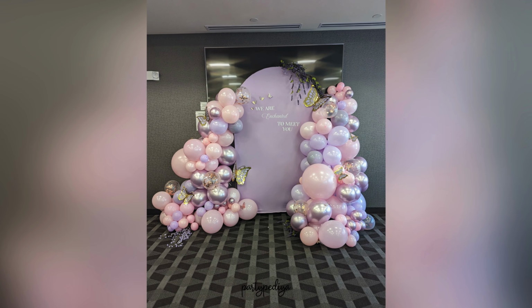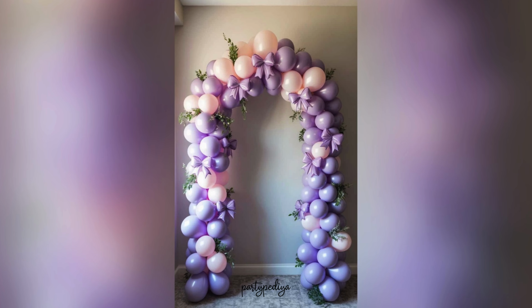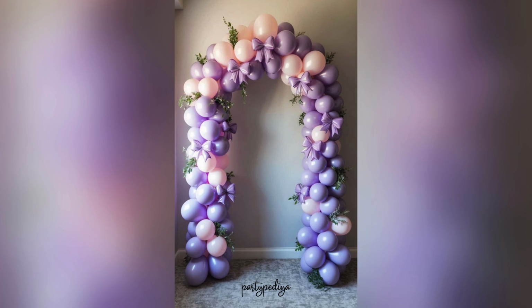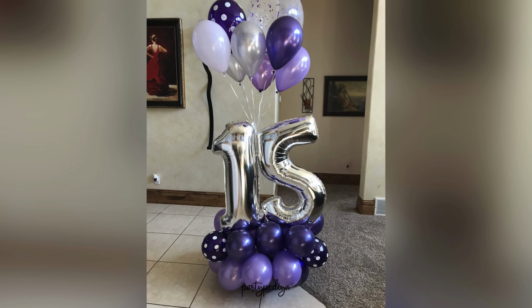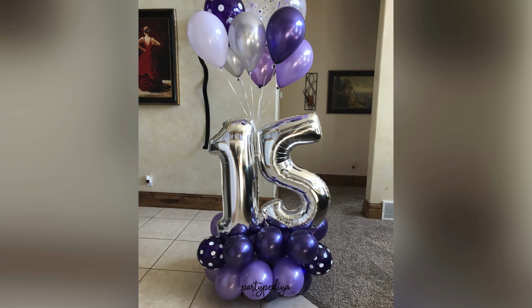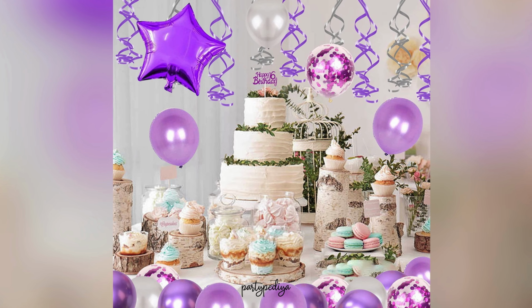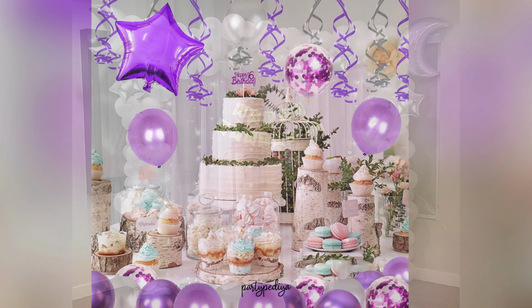How can you make a purple-themed dessert table stand out? Decorate your dessert table with a purple sequin runner or silk cloth. Add tiers of purple cupcakes, ombre macarons, or violet candy jars. Use clear containers to show off purple jelly beans or rock candy. Don't forget a statement cake with floral or marbled purple icing. Accent with gold cutlery or crystal dishes for that luxe feel.